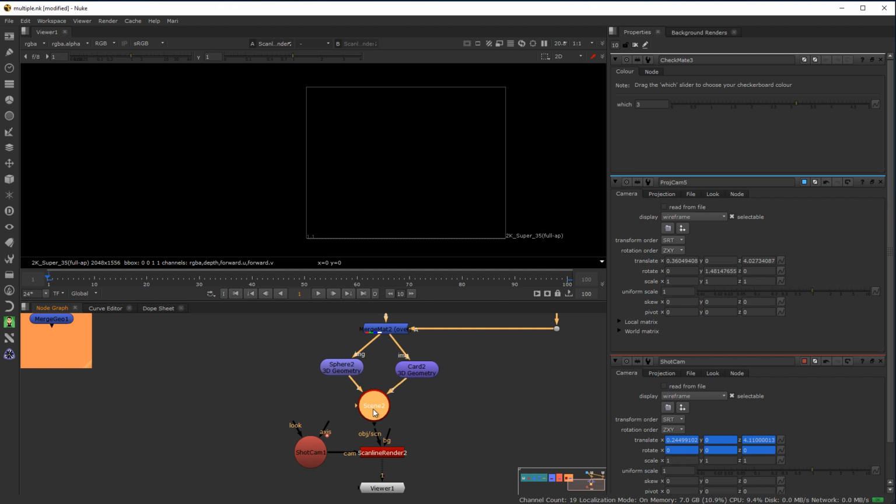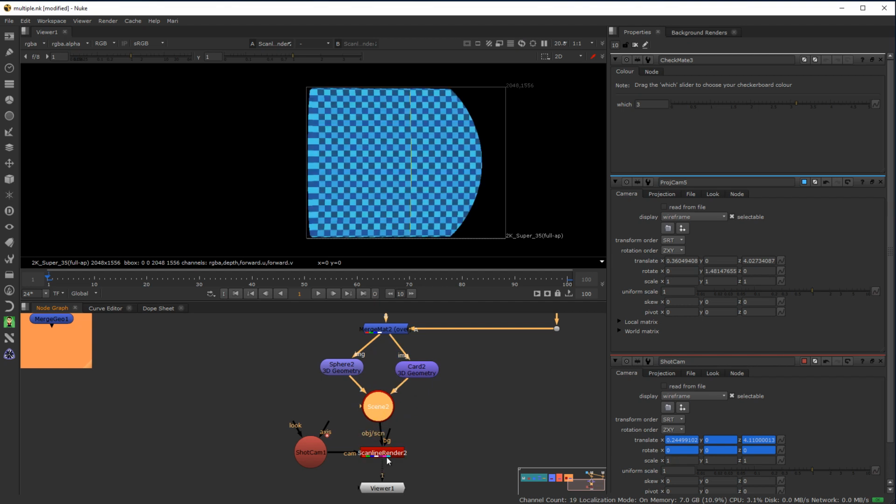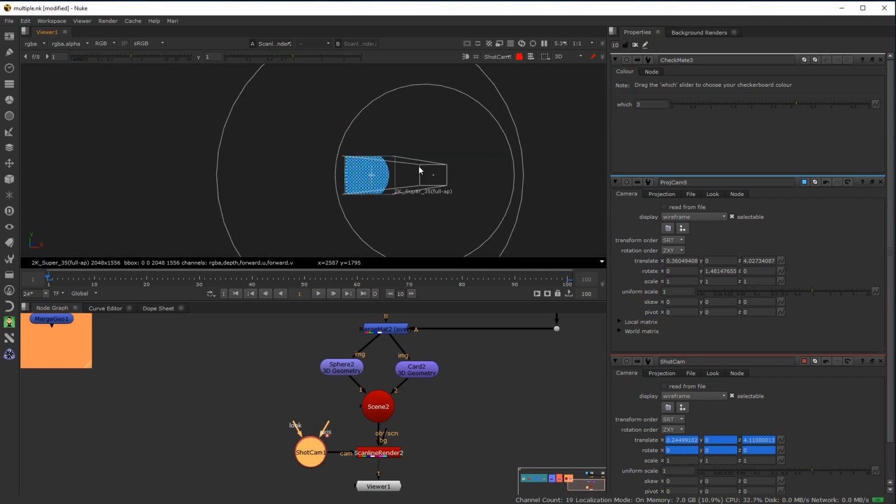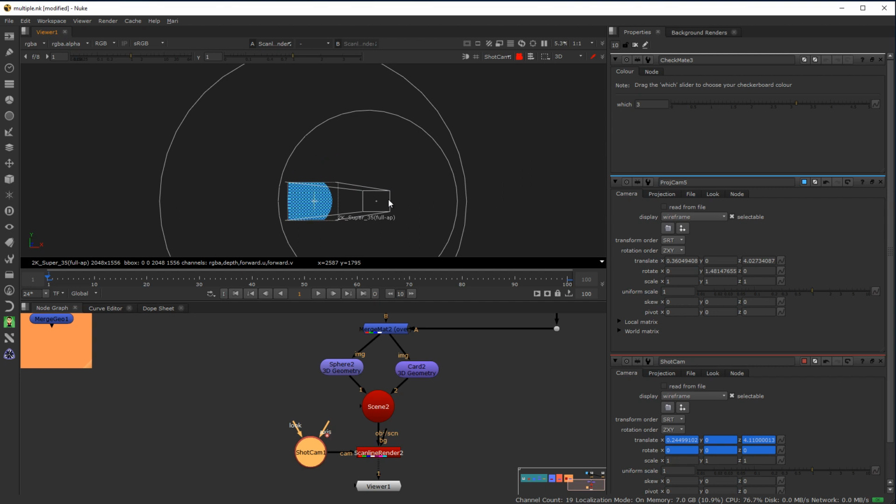So this sits there as a conduit for the scanline renderer and basically brings a multitude of different 3D elements into the same stream, so that can then go to render via the scanline renderer and from the perspective of the shot camera. Okay, I'm just going to flip over into 3D because I just need to sort of organize this scene a little bit.